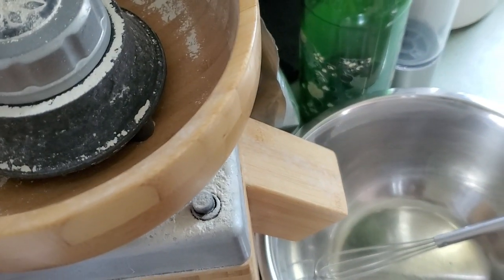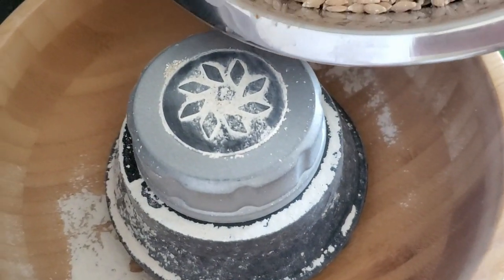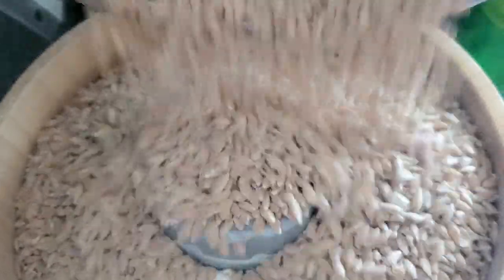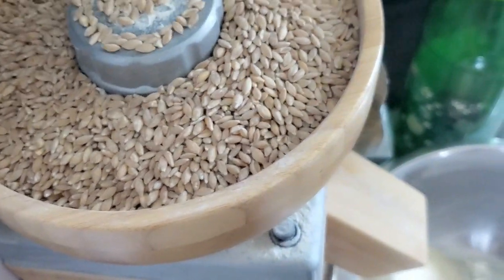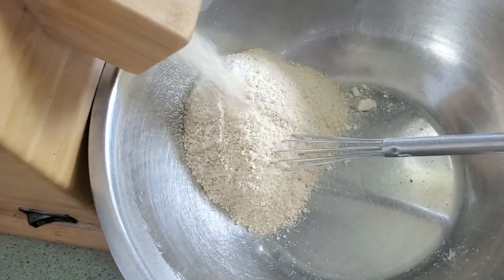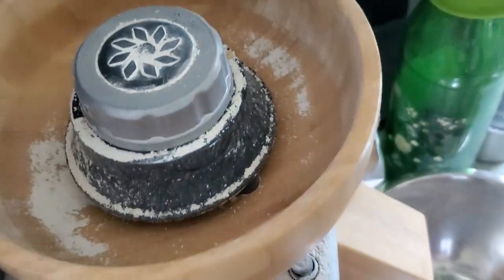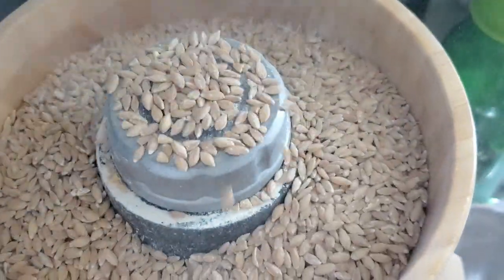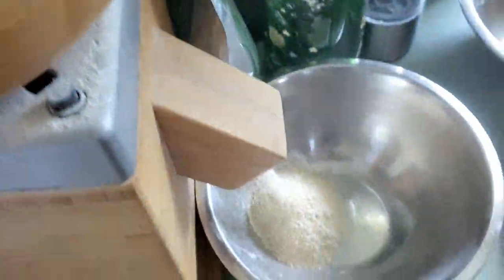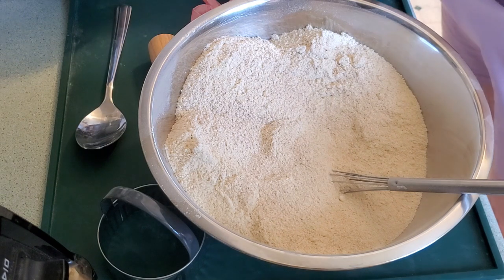And we're just going to turn the grain mill on. And we're going to pour in our grains. You're also going to need about 2 cups of flour for the kneading. Okay, so now we have all of our ingredients. We're going to start adding our dry ingredients together.